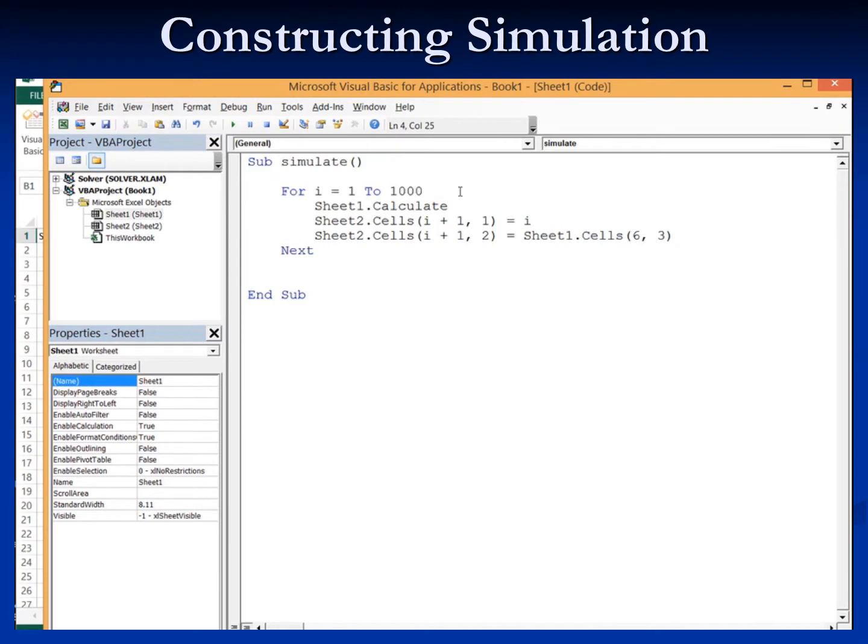And so, actually 5 lines. A for loop, and you don't have to type the comments. Anything after the apostrophe is a comment. I'm just going to review the code. Recalculate the first sheet.